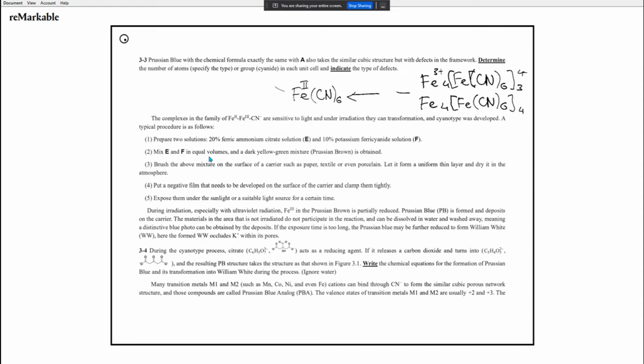is an octahedral hole vacancy, and then cyano groups are taken from the edge, and in total how many do we have? Just one vacancy for ferrum 2 plus, and we have 6 vacancies of CN at the edges. That is it. Now you have again a very long text to read.